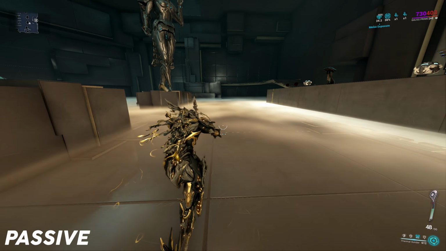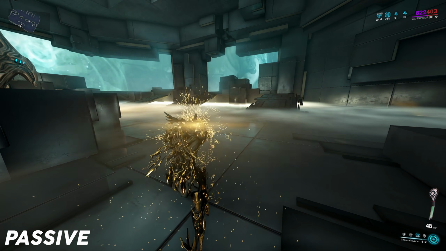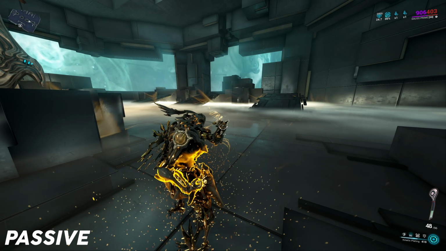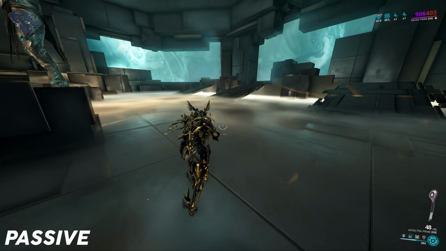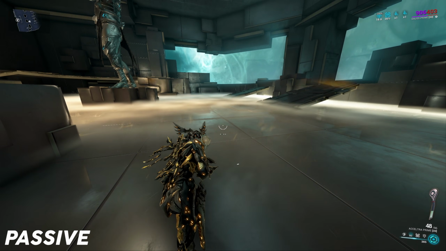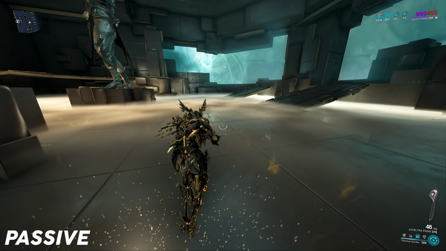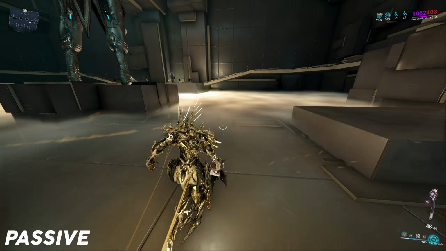Gauss builds battery by moving, casting Mach Rush, casting Cold Thermal Sunder, and hitting enemies with melee attacks while kinetic plating is active. His battery depletes when he falls off of the map, stands in nullifier fields, gets hit while kinetic plating is active, and with casts of Heat Thermal Sunder. As his battery builds, Gauss passively gains bonus shield recharge rate and shield recharge delay reduction. This maxes out at 120% for recharge rate and 80% for recharge delay reduction.